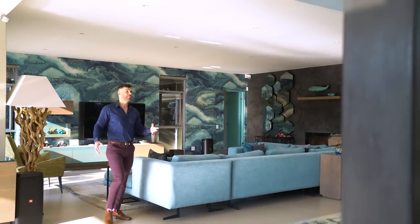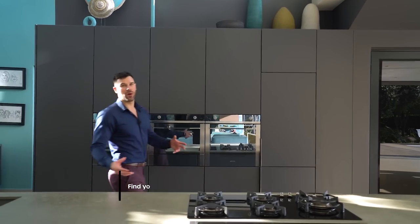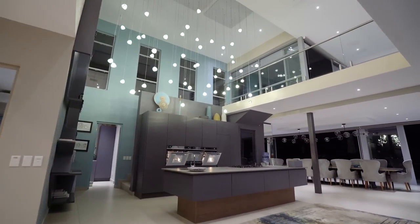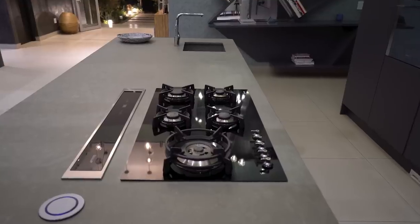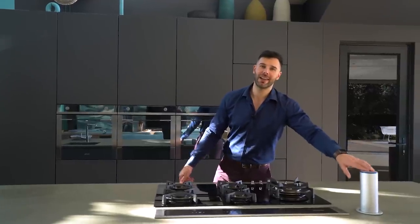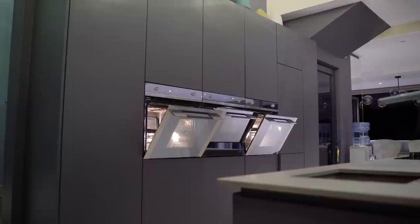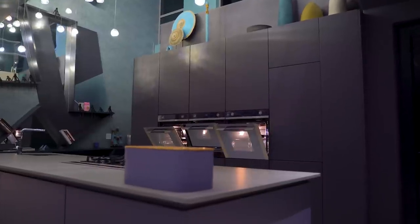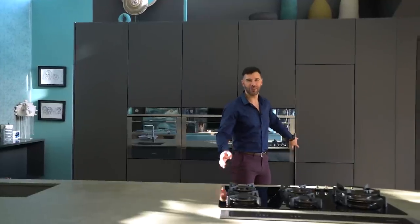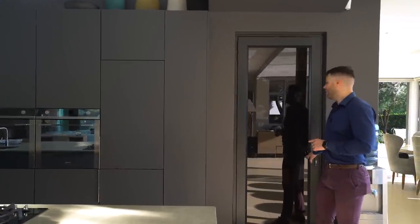There are unobstructed views through your front door of your pool as well as the canal. Here in the kitchen you get stunning Caesar stone countertops - I love the color and how it matches the theme of liquid water. Under counter there's plenty of storage, and above counter a five-top gas burner made by Smeg. An extractor fan rises out of the center island, as do plug points for extra accessories. On my right, an inside chef's sink with elegant taps made by Hansgrohe. Behind me, three separate ovens all made by Smeg, a hidden fridge, soft-touch matte finish cupboards, and last but not least your very own wine cellar hidden behind a mirror-finish glass door.